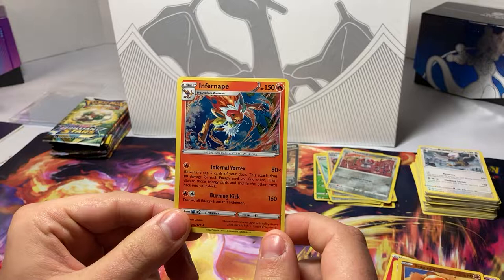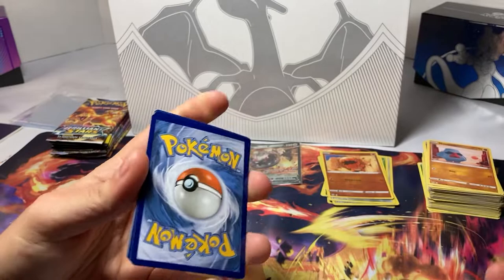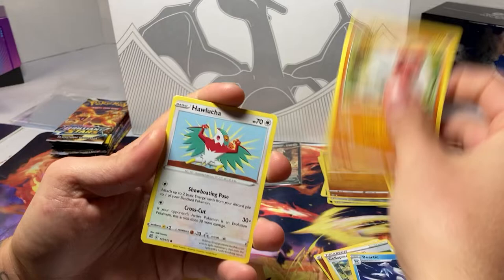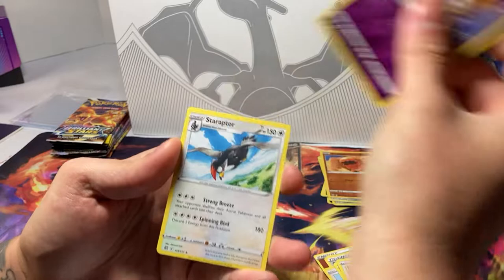Brilliant Stars again. Maybe this is our pack. Maybe Brilliant Stars is just like, hey, here you go, Bryce. Fighting Energy, Luxio, Collapsed Stadium, Beartic in a Cubist painting style, Throh, Hawlucha, it's like something out of a comic book, Buizel, Crabominable, Reverse Holo Duskull, and nothing.